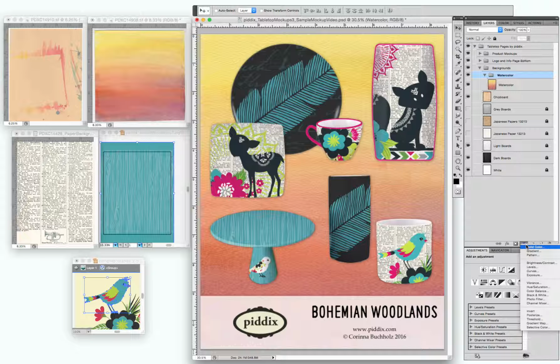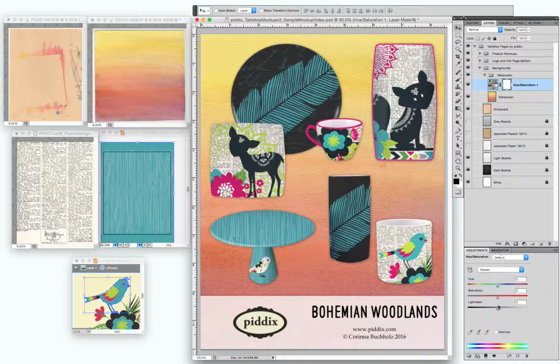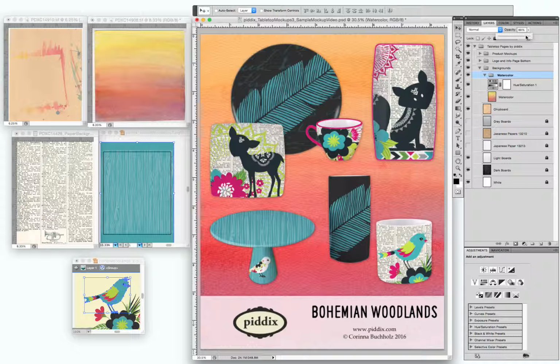And I'm going to, let's try hue and maybe colorize this just a little bit. Change the color, up the saturation a bit. And when you start to like it, see how it's starting to match some of those pinks. I'm also going to reduce the opacity just a little bit so it's not fighting with the images in front of it.